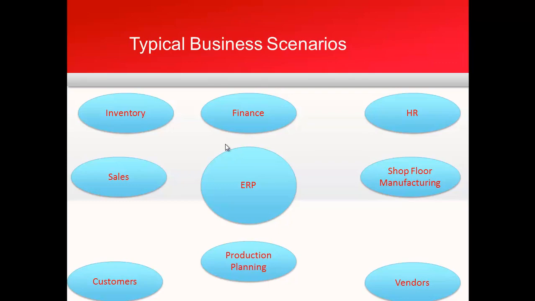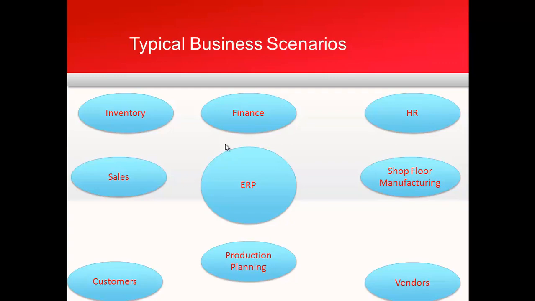So basically all the information is available centrally. Finance, in case they need to find out how much needs to be paid to the vendor, can find it out exactly. How much needs to be paid to the customer, how much dues remain from the customer, they will be able to find out. And HR will know exactly when and how much manpower is required depending on the demand on the shop floor, how much manufacturing needs to be done. So everything is centralized here. This helps to remove all the bottlenecks that we have seen in the decentralized environment.